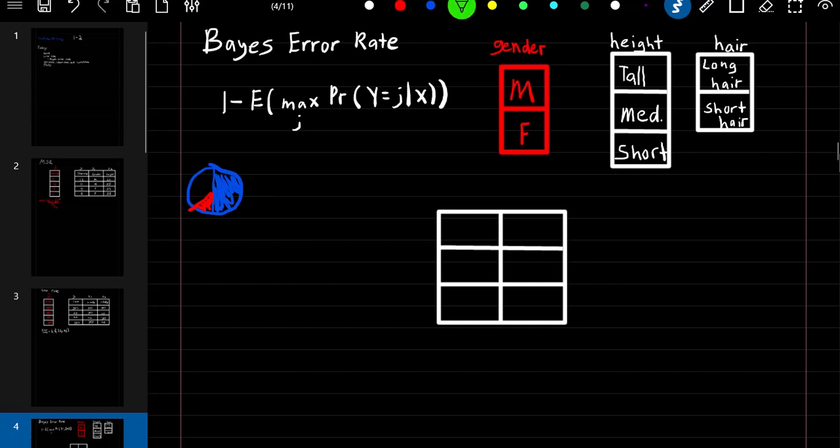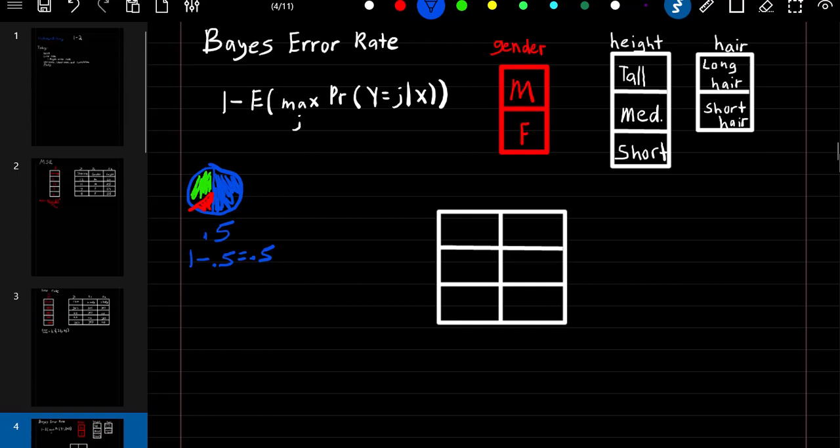Let's say about half of it's blue, maybe like a sixth is red and the rest is green. If we wanted to guess the color it's going to land on, most accurately we would guess blue every time. So we'd be right 50% of the time. The Bayes error rate is the time we will get wrong. So it'll be 1 minus the times we get right, so 50% of the time we would guess wrong.